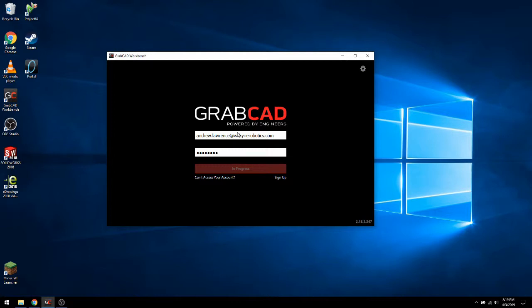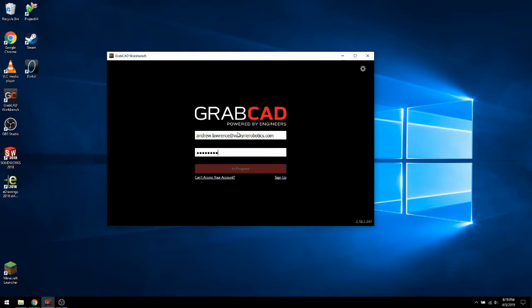And that's how we more or less communicate between my computer to your computer, or your computer to the shop computer. Anytime we make a change to any of the projects, we upload to GrabCAD. And as soon as we log on to a computer and we see changes, we download them. And as long as that works pretty well, then we'll keep using it. It's an easy enough system.